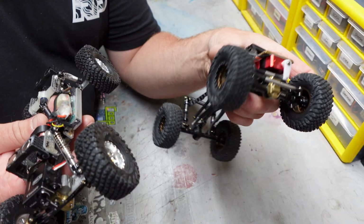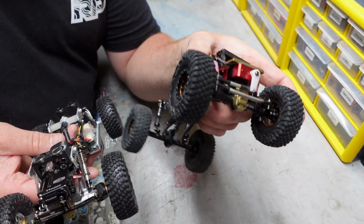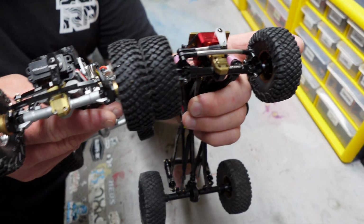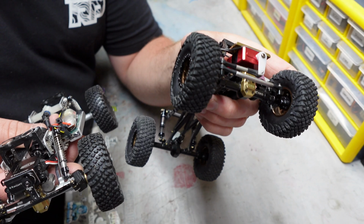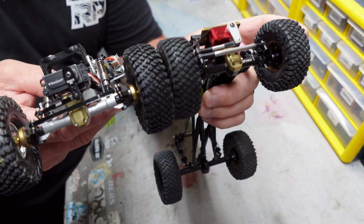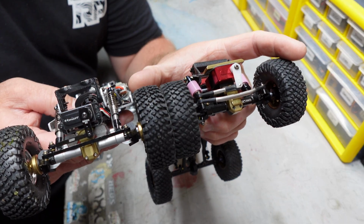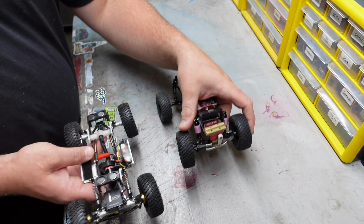Everybody's going to say, well, yeah, these are old tires, these are new tires. But if you have a set of grippers, you just know. Other than that, they're pretty comparable. I love the way the grippers look, they just look really good, and these look better. I like how they cut up the lugs, it made them look a little more aggressive. So it's really cool. Alright, I know this video is a little backwards, but we'll do a couple lines on the crawler tracks before we get to the vlog part. I hope you enjoy.